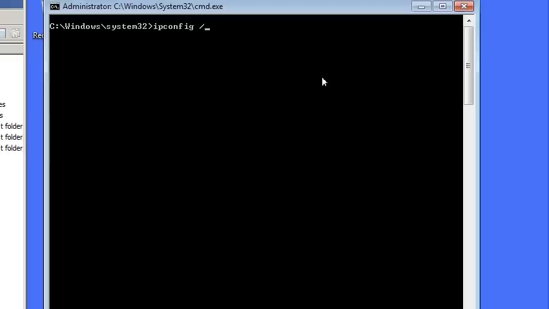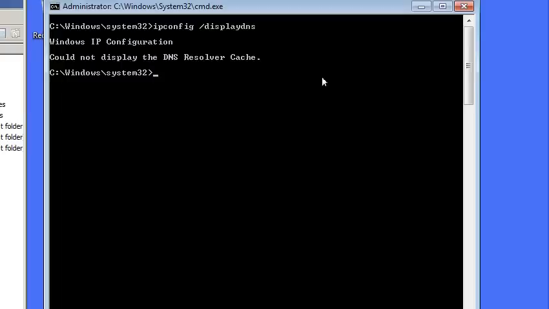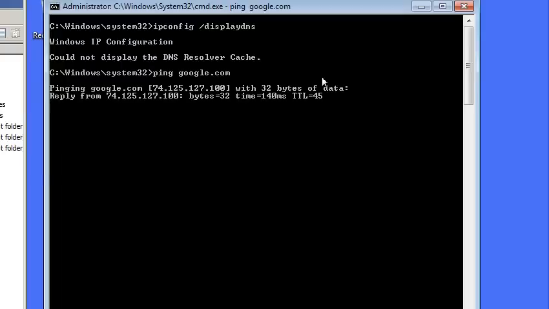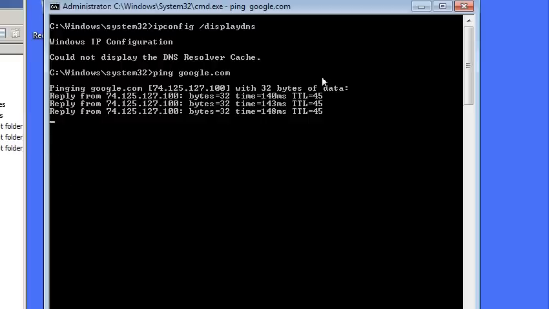But another important command is flush DNS. Because sometimes, whenever I go to a website and the network's down, I get an error message. Well, my computer will remember that it had an error message, and if I actually fix the networking problem and ask for it again 5 minutes later, my computer goes, "No, that website's broken. Don't you remember?" So what I have to do is, let me ping google.com, and then that'll get something in my cache.